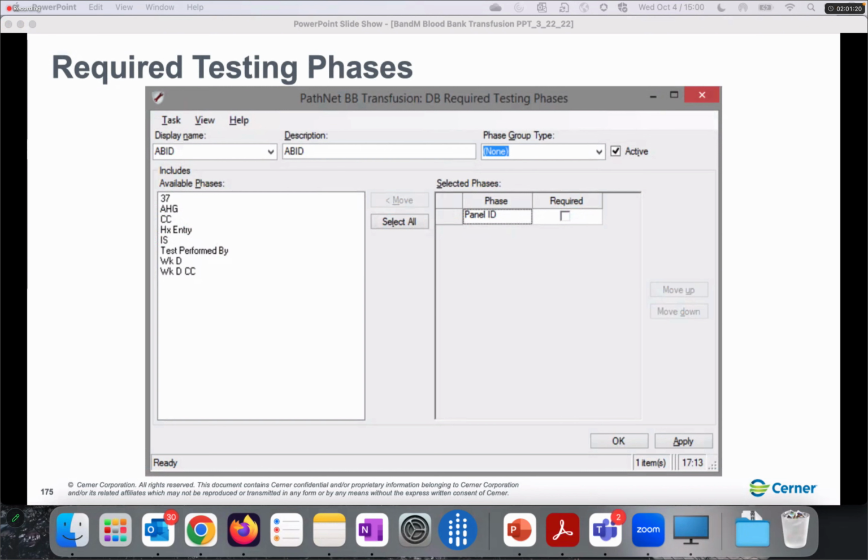But the tool is going to work just the same way that the other grouping tools have, with the one addition of this phase group type. That's where we can specify whether something is used for our cross matches or not, whether it's the serological cross match or the computer cross match.